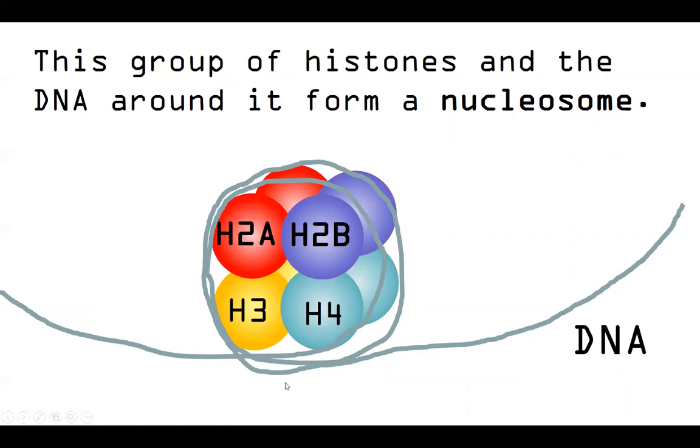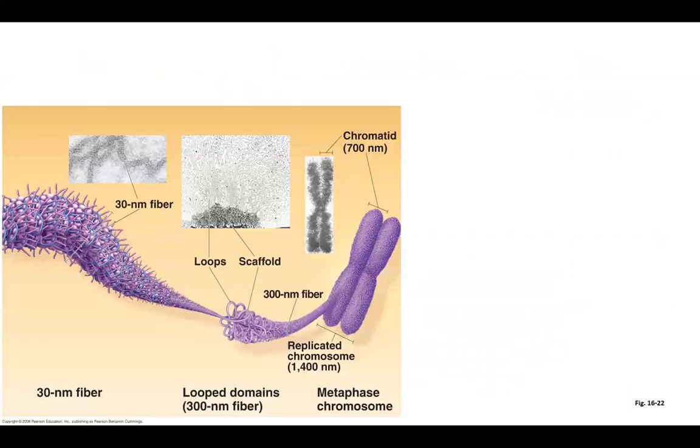Okay, so now we've had a little bit more detail about histones. Let's go back to our DNA that we're slowly condensing into a chromosome. So we started out with the 2 nanometer fiber, just naked DNA, which we now know does not exist in the eukaryotic cell. We've looped them around these histone groups to form nucleosomes, compacting this to 10 nanometer diameter, okay, called the beads on a string. To continue with that, we took our nucleosomes and we're now kind of coiling these together, like if you had a lot of spools of thread that you packed together.